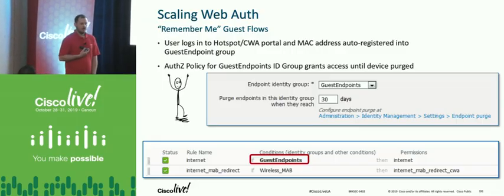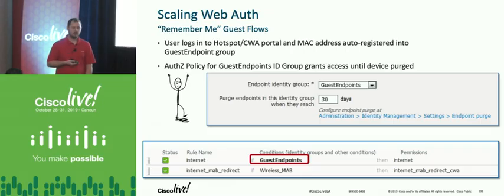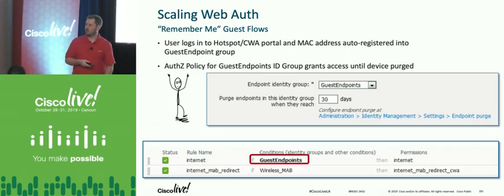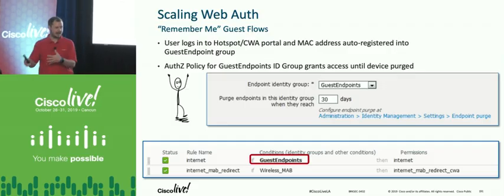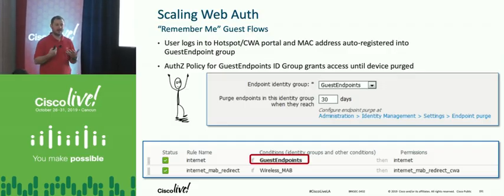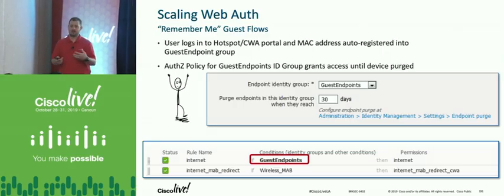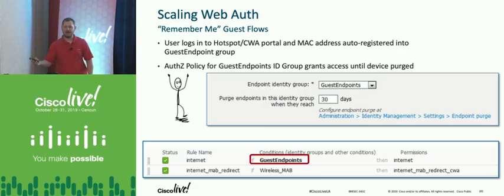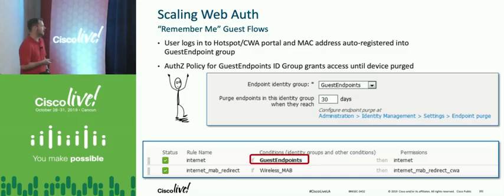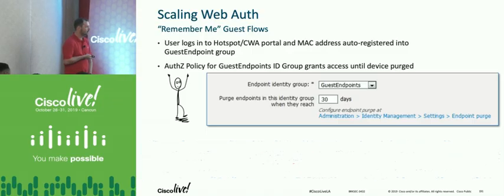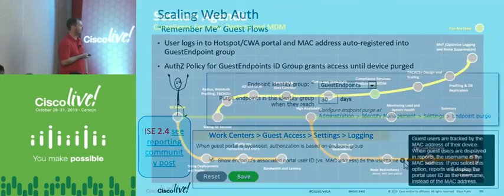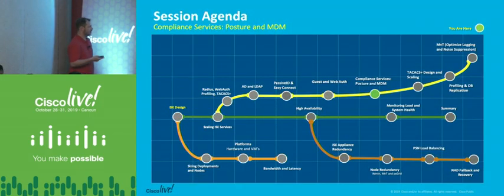Remember me guest flows do help as well. We don't require the guest to go through that web authentication and redirect every single time they come into the network. A lot of times we see this with conventions or things like Cisco Live. You come in, you authenticate day one, you don't want to have to do it in 3 hours again, and you don't want to have to do it tomorrow either. So the remember me guest option actually helps quite a bit to allowing for those guest users to get on and stay on.